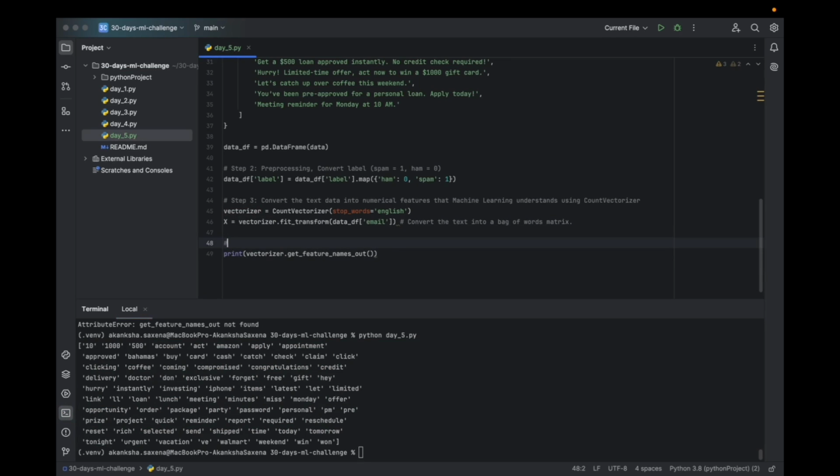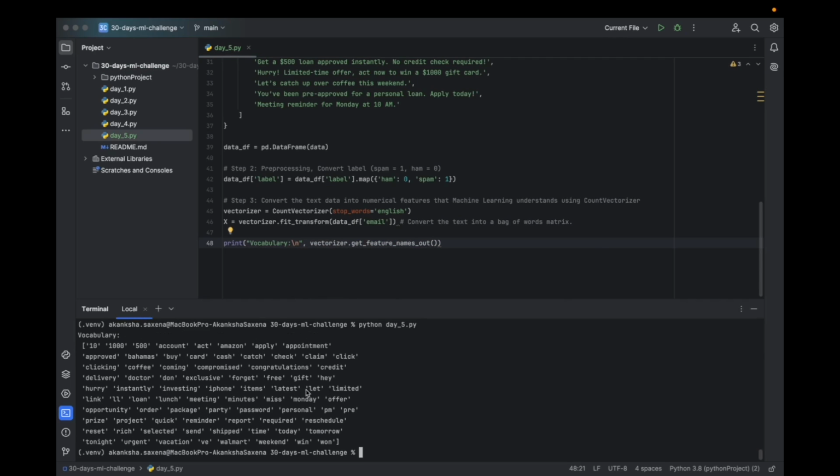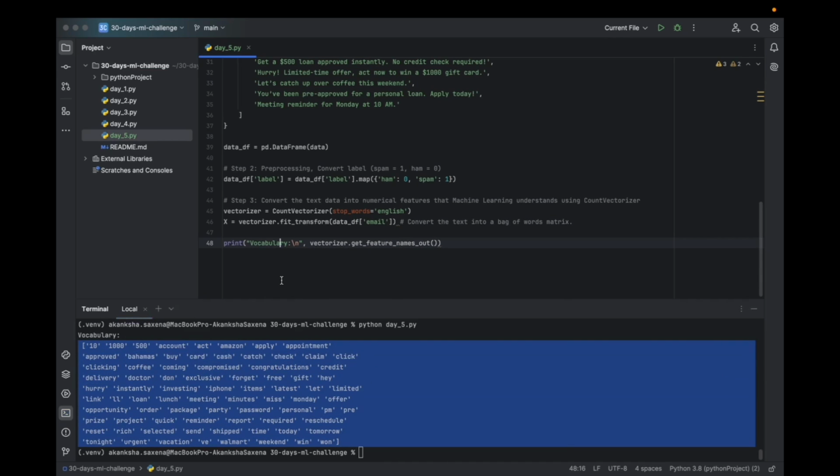This is vec dot vocabulary. Okay, this is our vocabulary, and if I want to print the count matrix, it is going to be x dot to array.